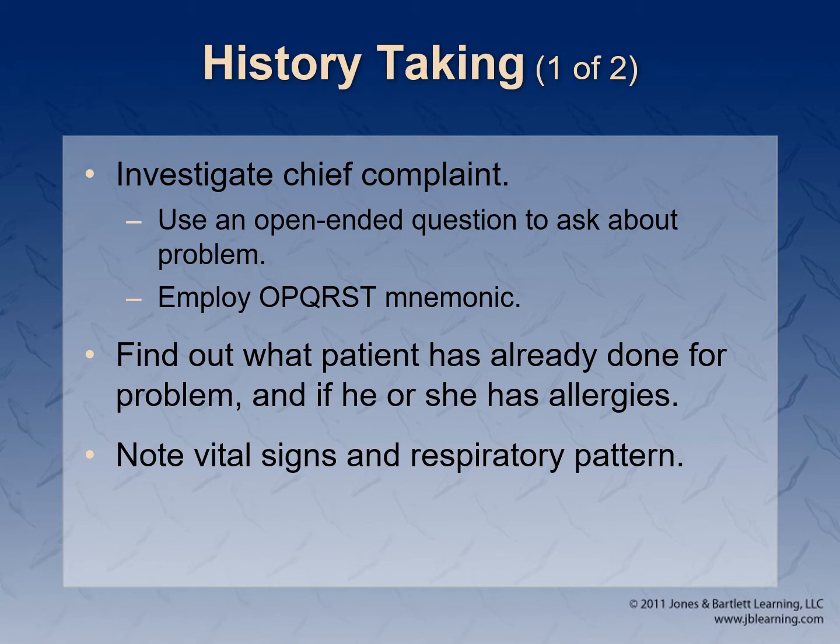This is a decent time to assign your partner to grab some vitals while you're taking the history. Respiratory pattern, to me, that's part of your ABC, sort of your primary. You should know their respiratory pattern before you ever make contact because you're checking that out from across the room.